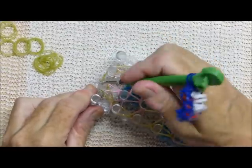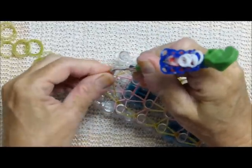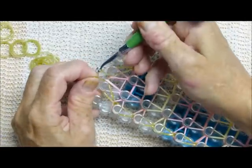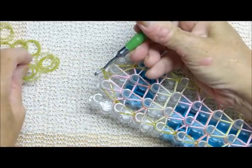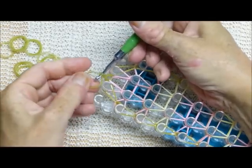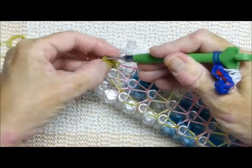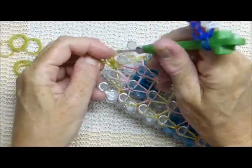For those of you who will be making an extension, you still have to take it off the loom. I pull off one side, hold it in the other hand while I reach in and grab it. Place it back on the hook, turn it upside down, and the first one's always the hardest, the most difficult, to bring it through like that. Turn the hook up, back up. I'm sorry, I have a band in my mouth. Turn it upside down and you do this.